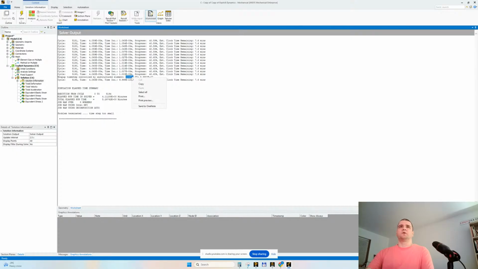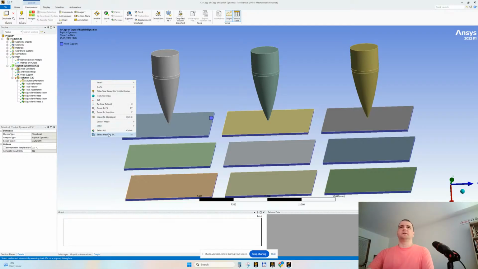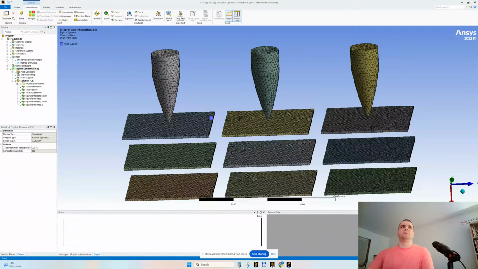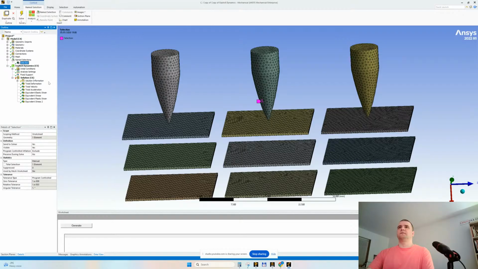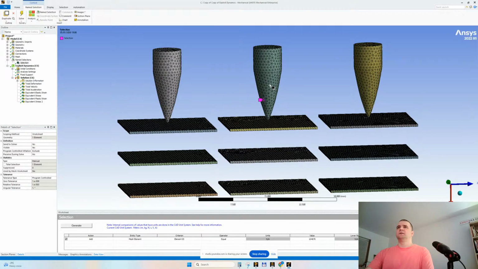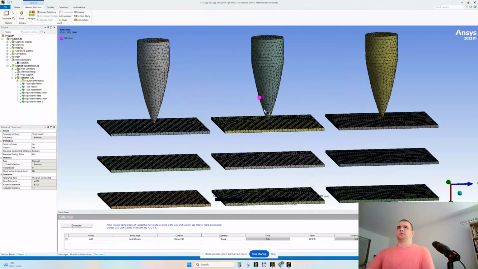Let's see. Copy. We go here, right click, select mesh by ID, elements, paste, create named selection. Close. And here on the named selection, we have this one. Now it's demeshing this part.